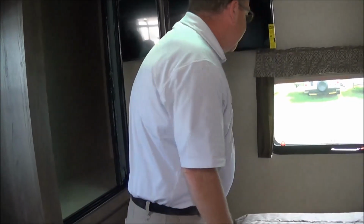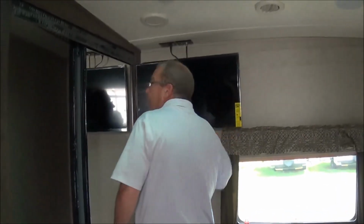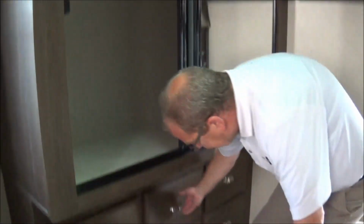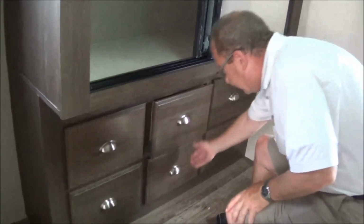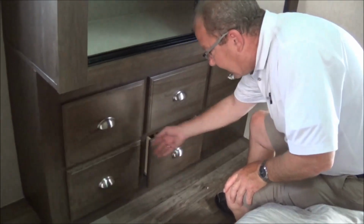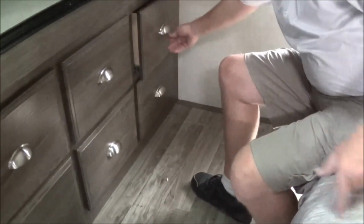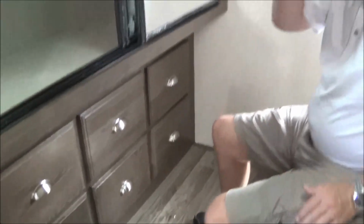Okay? So, you come on back here, we got our bedroom TV here. Here we got our nice little closet. And again, we have nice big drawers. And again, they're the easy latch drawers. Okay? So you got 6 drawers back here, storage under your bed, and then the closet as well too.